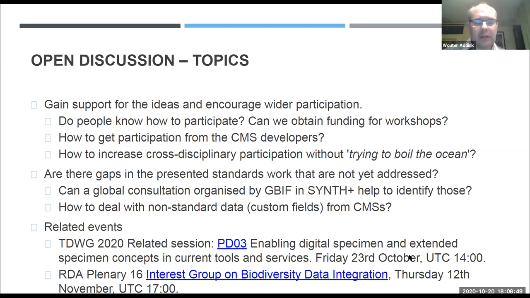I think the comment you made about negotiations between EOSC and the DOI Foundation is interesting. They may well be willing to change their current business model, because currently that is based on sharing identifiers for data sets and publications, and not for individual record-based data like our specimens. So if we are going to share data at a data object level from the EOSC point of view, we will need many more identifiers, and then their current business model may not be suitable and may need to be adapted. But EOSC will certainly be a very strong partner in these negotiations. So that would be very good news, actually.